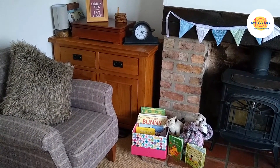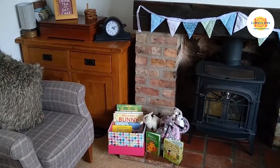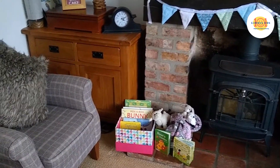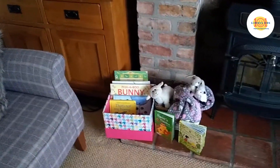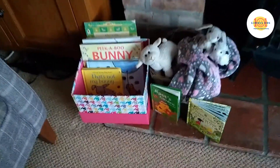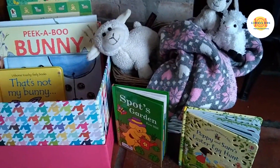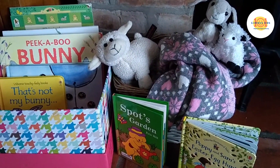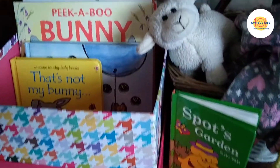Number five: keep it fresh. You can change it up and keep the book nook interesting for your child. We like to rotate the books which are in our book nook and add seasonal books on rotation. You could maybe add different weights of blankets for different seasons, or different cuddly toys — maybe ones related to the book that you've got in your book nook at that time. Adding an audio book can add another element as well. We love listening to stories on our Toniebox.